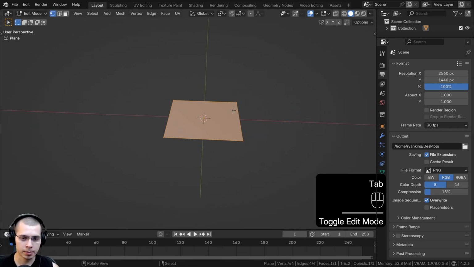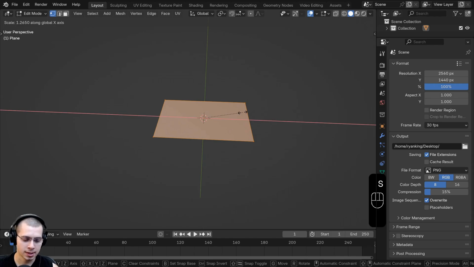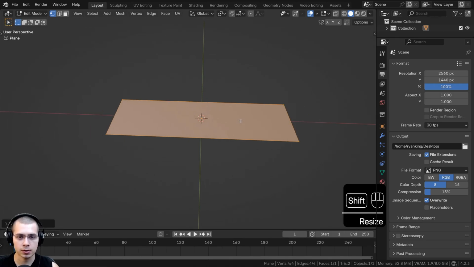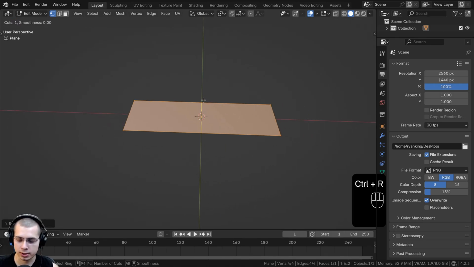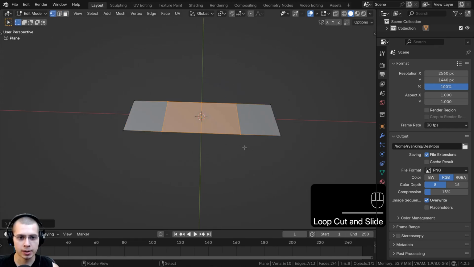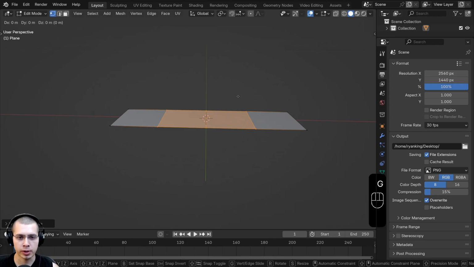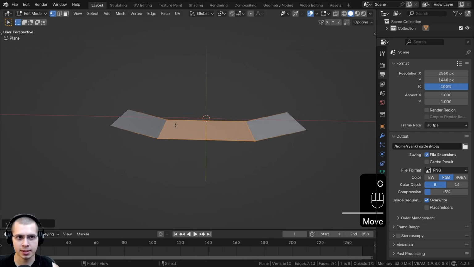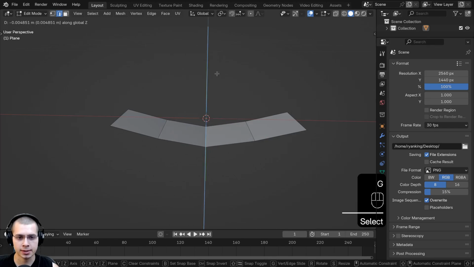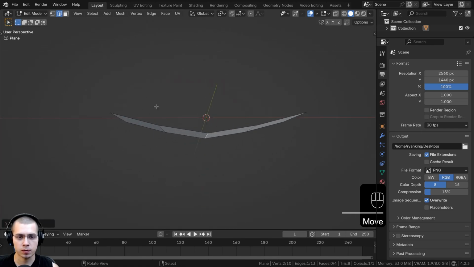Let's go into edit mode, and I'm going to scale this along the x-axis, and I'll type 3 and then enter. Then I'm going to add some loop cuts, so press Ctrl R, scroll your mouse wheel until there are 3 cuts, and then left click and right click so they stay where they are. So now we'll bring this mesh down on the z-axis, then go to the edge select. We're just going to select this edge and bring it down on the z-axis even more. So now we have a nice curve for the confetti.